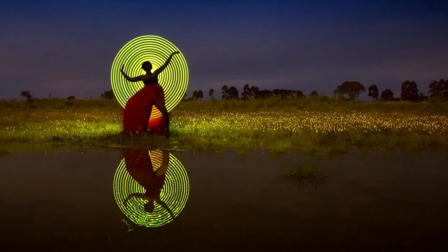The next tip is to wear dark clothing, including dark shoes. I actually wear my black gumboots. The reason is so that as a person I don't show up in the shot — I want the shot to be about the light painting, not about my feet. So make sure you wear dark clothing, unless of course you're intending to have a person visible in the shot. If you just want the light painting, wear dark clothing.